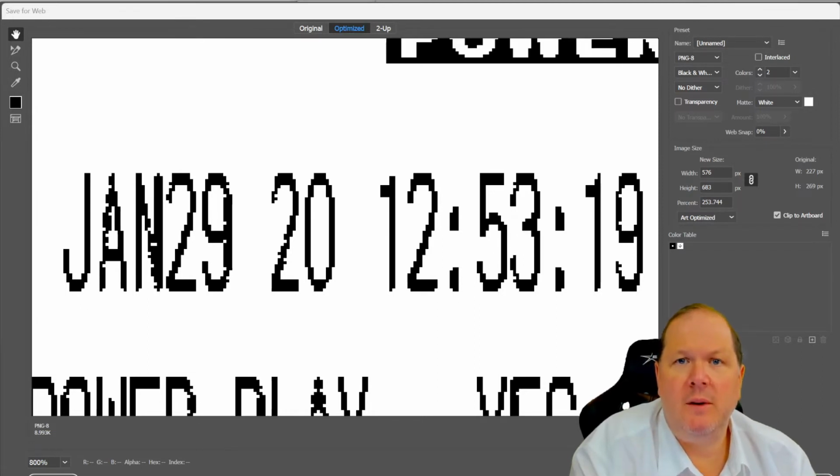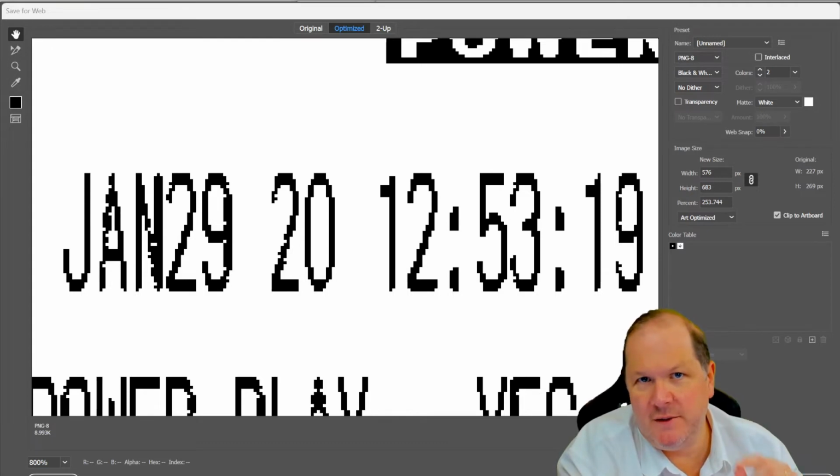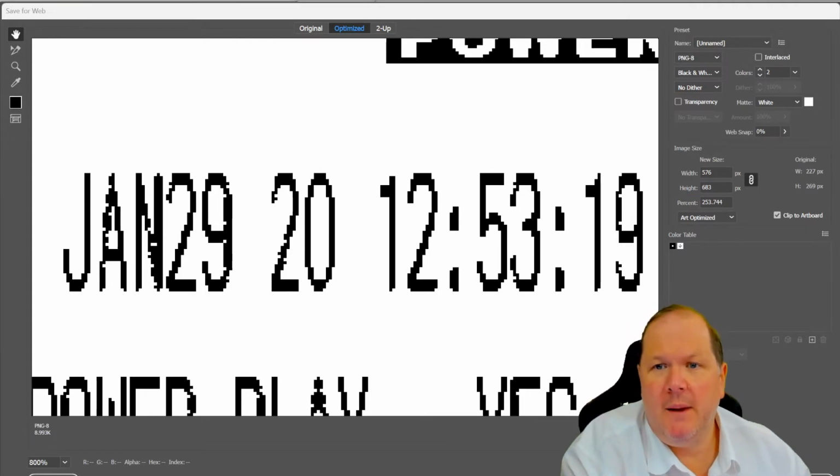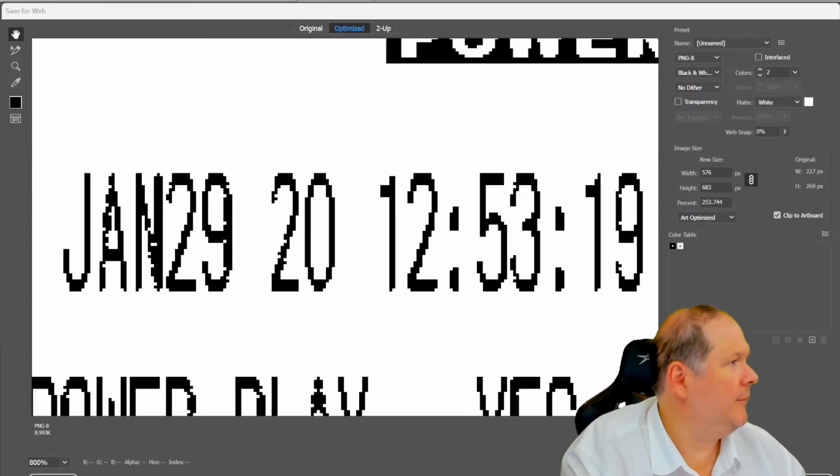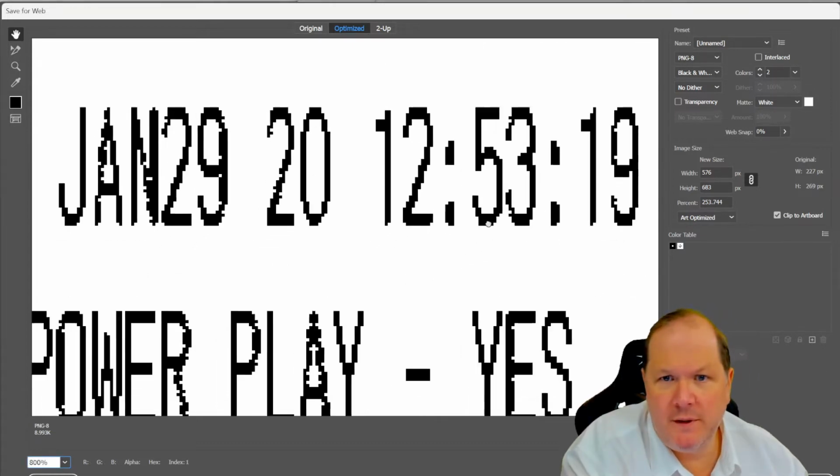Now I know that we need to have the image exactly 576 bits because you've only got 576 little thermal heads on the printer, and that's what I've exported out here. I've zoomed right in. That looks pretty good to me. So I can move this around.